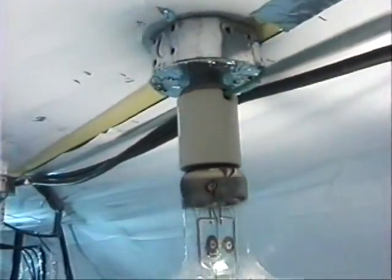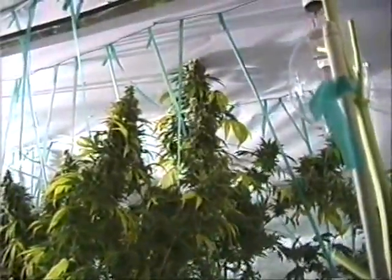Jay grows his plants big. There are less than 2 plants for each light in his room.